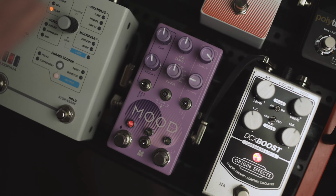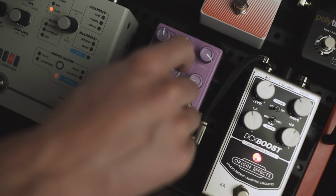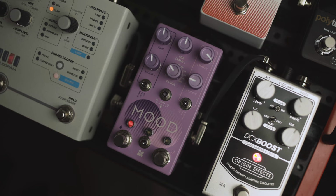It's worth knowing this new version of it is smoother, less resonant, and a little bit more even sounding than the classic mode. So here's our current mode. Versus classic, which I feel like has a little bit more resonant buildup. And of course gets a lot more clock noise as you go down. Versus.